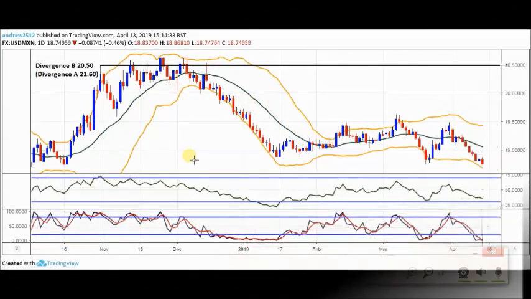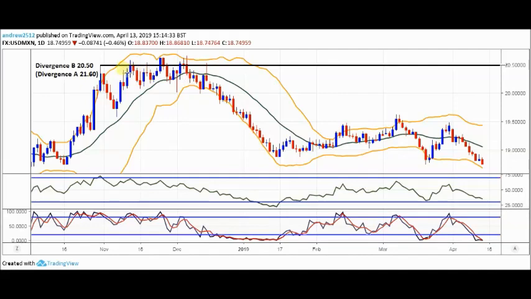Right, on the USD MXN daily chart the right way around, I've already drawn a level at 20.50, which is our longer term target. It's the equivalent of divergence B on the COT net traders data, where we just saw the smallest of divergences, then divergence A at 21.60. So off the top of the chart, this is the initial target, and we'll see obviously if it does run on. This is hopefully going to be a long term trade for us.